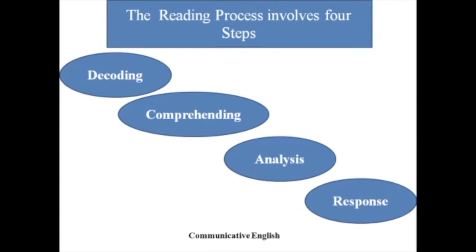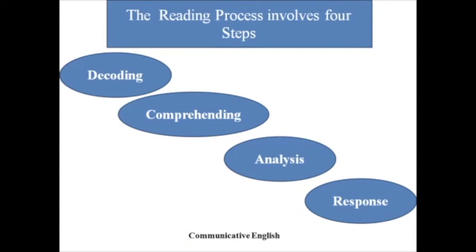Then we need to analyze. Analyze the most important topics in the reading comprehension and keep in mind the overall skeleton of the reading comprehension. And finally the response. So based on these, we need to give the response of the overall understanding of our reading comprehension. So first what we do is we decode. We try to understand what this comprehension or the passage is all about, and then we try to understand in depth what this passage is all about. Then we analyze the concept of the passage, and then finally we go for the response.